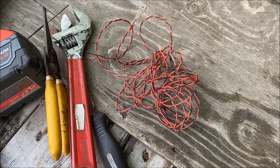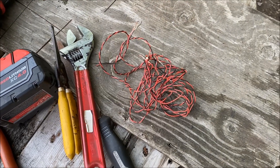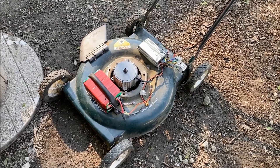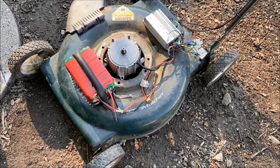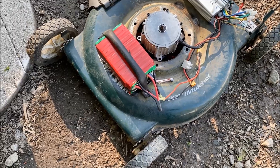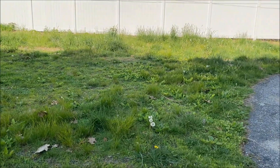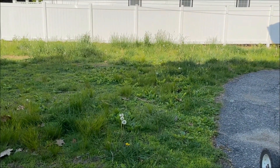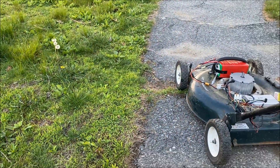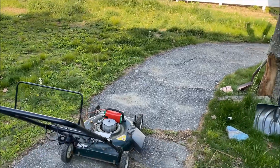I found a random twisted pair of wire which will work out perfectly - I'll wire it into the controller and the kill switch. It is ready for the official test. I used a piece of garden hose to hold down the battery pack and tech-screwed it in. My lawn is completely overgrown - some of it's almost two feet tall - so this motor might struggle a little bit. Let's see if it can do it.